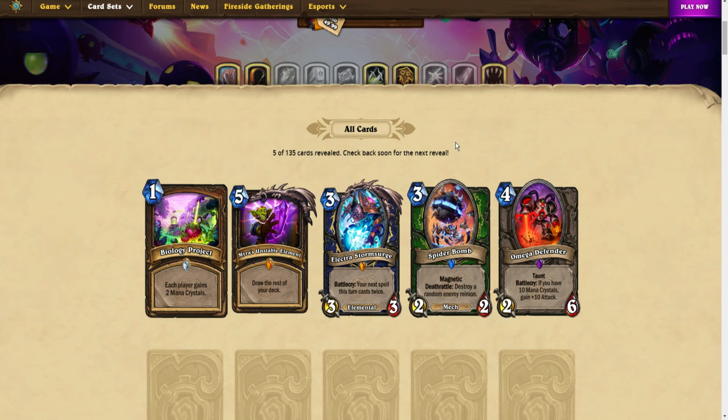Now, is there going to be some stupid Druid deck where you ramp out really quickly with the Biology Project, Wild Growth, Greedy Sprite, Nourish? Like, how many more cards are we going to have that can ramp in the same set? Oh my god. Yeah, Druid. Tough. So a 4 mana 12/6.